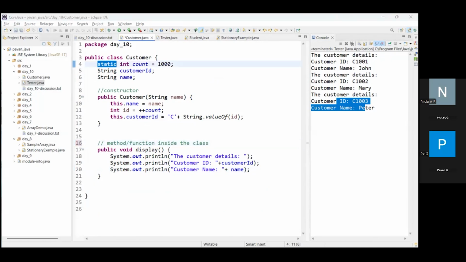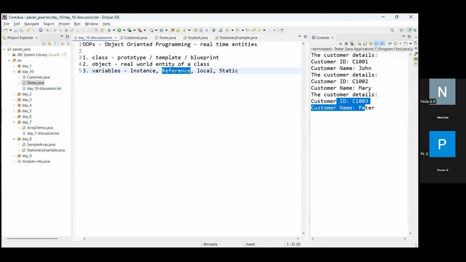Okay, next, moving further. Now we are going to talk about, when you say object, when you say OOPs concept, we have some principles to be followed. So coming over here, these are the OOP principles.